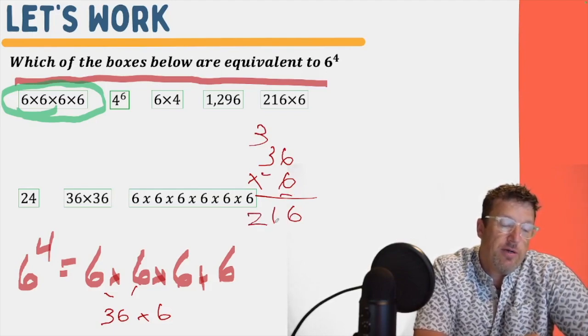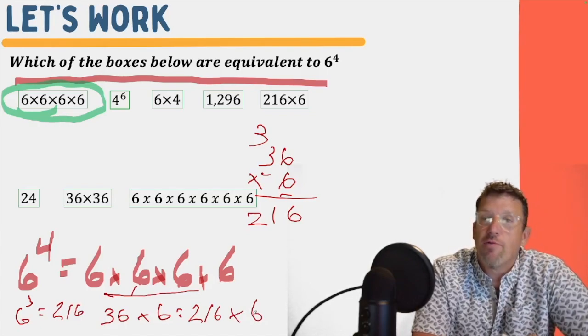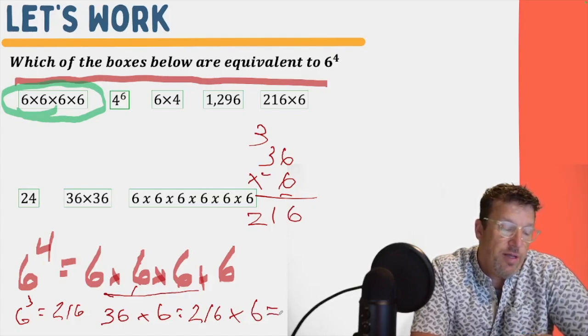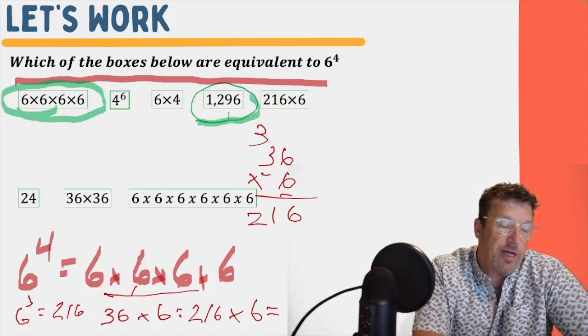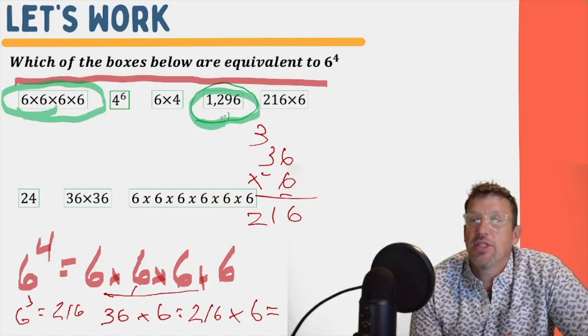So we know that 216, we've got 3 of them now. So basically what we're saying is 6 to the 3rd equals 216. Now we've got to multiply that times 6 one more time. Okay, and I'm not going to write it on here, but I'll go ahead and tell you 216 times 6 is equal to 1,296. Okay, so we know that one works, which is exactly what we're trying to accomplish, figuring out how many of these work. Now before we move on, let's check out a couple other things.